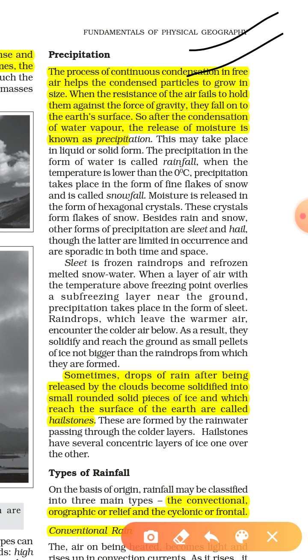Different water droplets condense over these nuclei and they form water drops. And when the air, or we can say the wind, doesn't have the capacity to hold the excess moisture, this excess moisture converts into liquid form and these are the drops. So basically this form of waterfall is called precipitation.